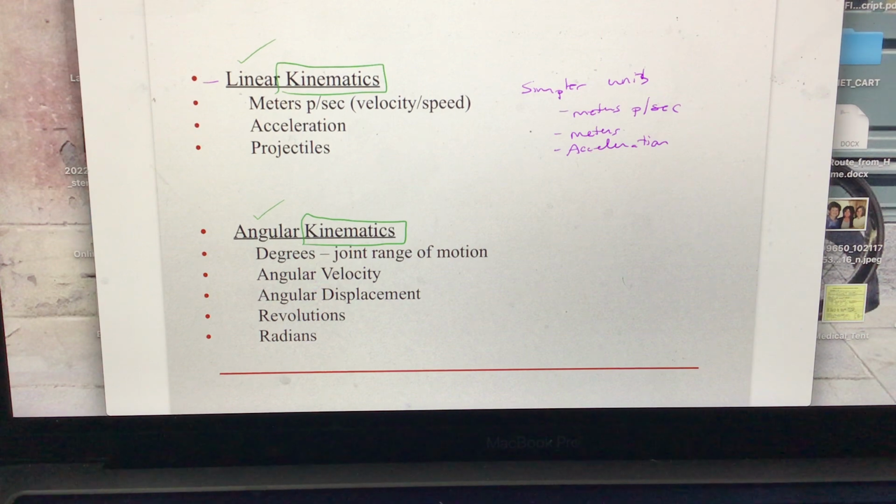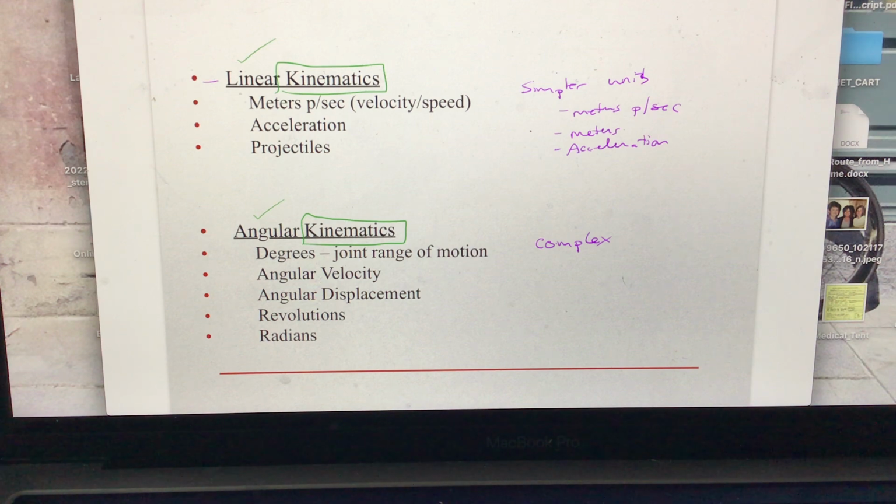If we look at the projectile of a football in the air, there is going to be a little acceleration where at first it accelerates the ball to a faster speed, then it slows down a little. But relatively speaking, it's more or less one direction at one speed with smaller accelerations. So I don't want you to get hung up on that detail. Whereas angular kinematics tends to be more complex. It's also more difficult to study.